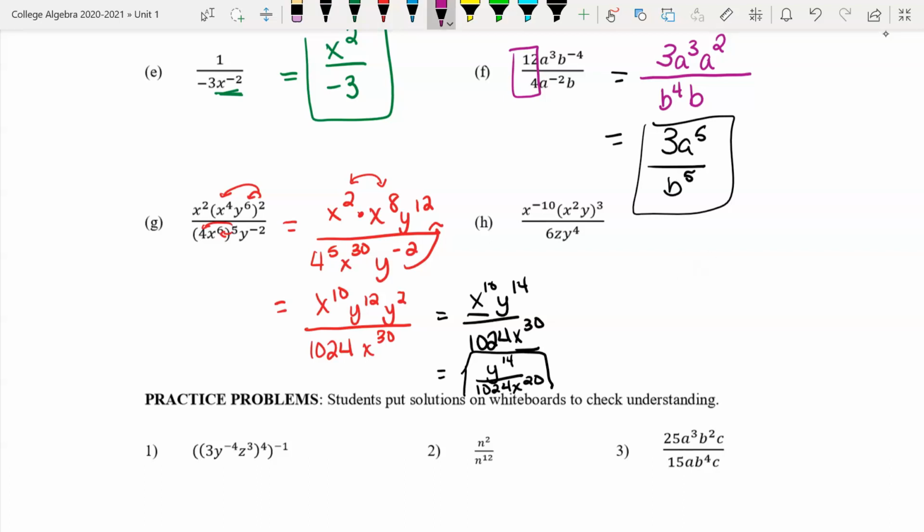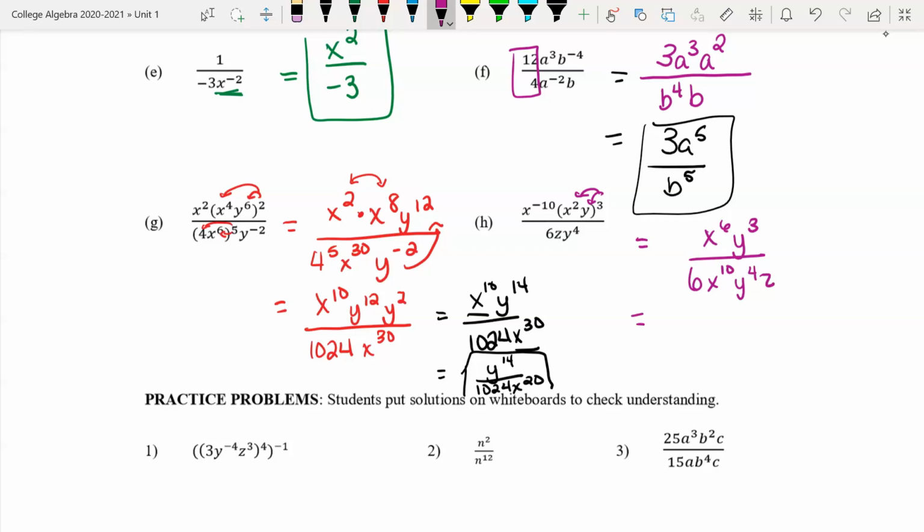All right, last one. Again, I would do this first. You can go ahead and rewrite the x to the negative 10th on bottom if you want. So I'm going to take 3 times 2, get x to the 6. 1 times 3, get y to the 3rd. I'm going to rewrite my x to the 10th on bottom. Y to the 4th, z. I just rewrote it in alphabetical order.